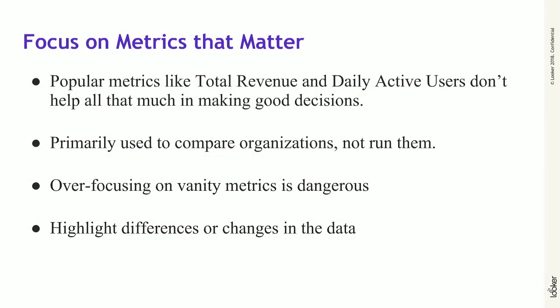Something that I see all the time are metrics like total revenue and daily active users shown front and center on the dashboards that people build. And while these metrics can be useful for comparing organizations to each other, they often don't actually provide that much insight into how well your business is currently doing or do much to help with decision making. Focusing too much on those types of metrics, which we at Looker call vanity metrics, can actually detract attention from the more useful information that you're communicating.